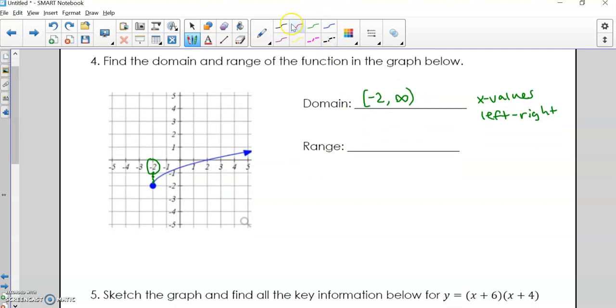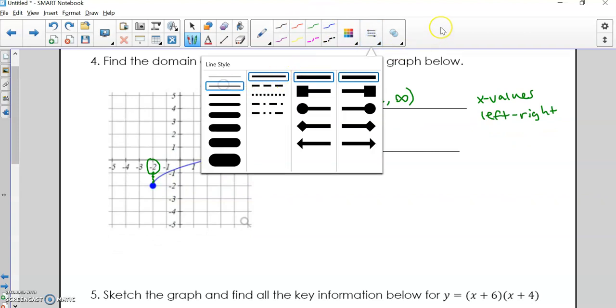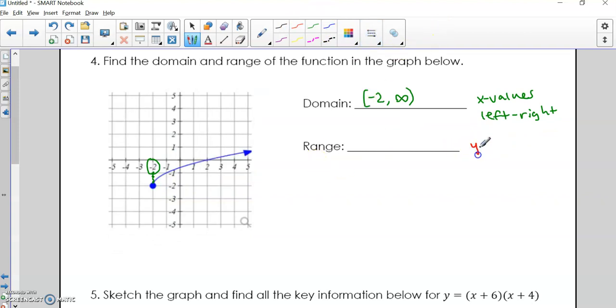Okay, now for our range, we have lowest to highest, and we're focusing on the y values, low to high. So the lowest we get is still this point, this point is also the lowest, just like how it was the leftmost. Now, it's a coincidence that this also ended up at negative 2, but it won't always be the same as the number we used for domain. Okay, and then it's going up forever. If you could see this graph go on and on and on, it's going to get higher and higher and higher. So the other bound is infinity. All right.